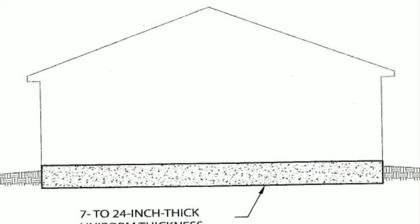Exactly. Gotcha. All right, another one, which I personally have no experience with at all, but I've seen pictures of it, and I know that they use this in some other parts of the country, is one called uniform thickness. What do we mean by uniform thickness foundation? Yeah, so you'll call that a mat slab or uniform thickness, but generally instead of having that grade beam grid system like I talked about before, you end up with just a really thick slab that covers the whole area. So maybe it's 24 inches deep or something, and it's all this one thick mat slab. Just a super thick, big slab of concrete.